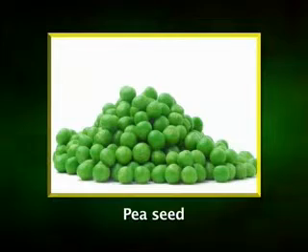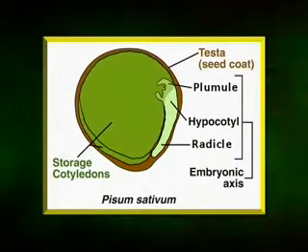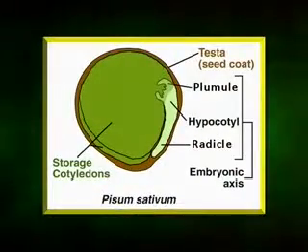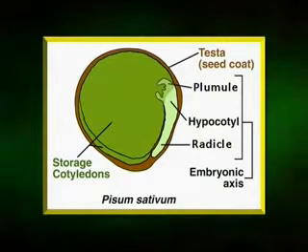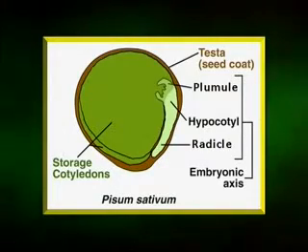Dicots have two cotyledons in their seed. A typical dicot seed is exemplified by the pea seed. The pea seed is covered by a seed coat consisting of an outer thick testa and an inner thin tegmen. The seed coat carries the funicular scar, that is the hilum. Micropyle is placed very close to the hilum. The embryo, or kernel, becomes visible after the seed coat is removed. The embryo is clearly distinguishable into tigellum with radicle at the lower end and plumule at the upper end. Two fleshy cotyledons are laterally attached to the tigellum.